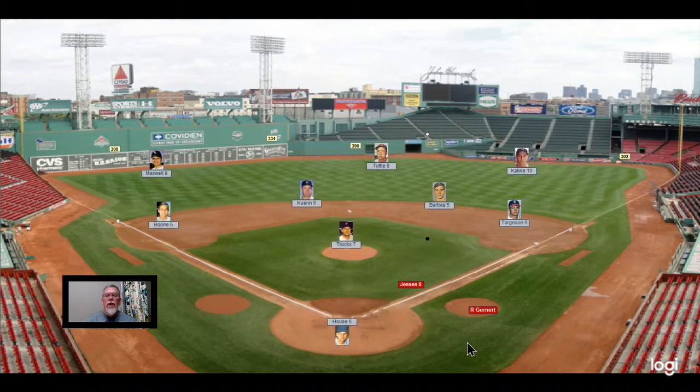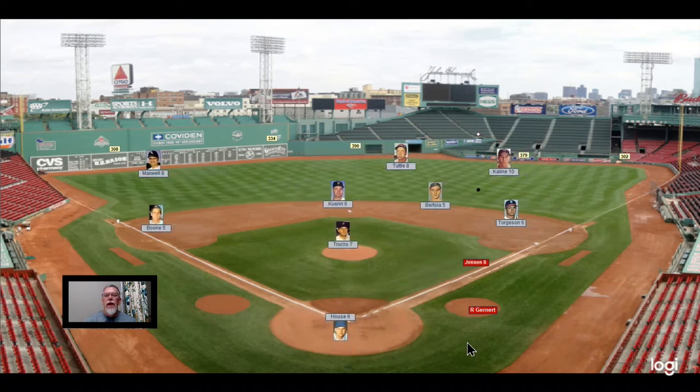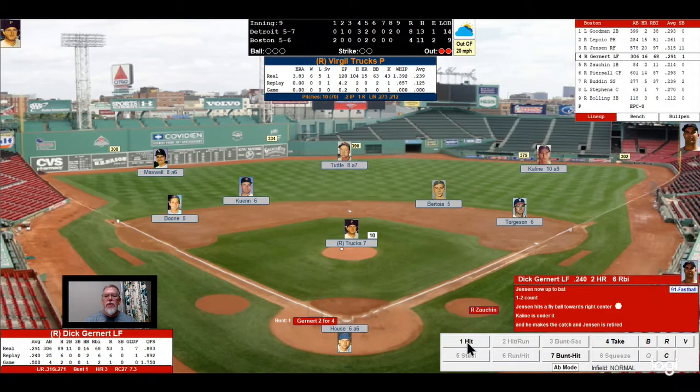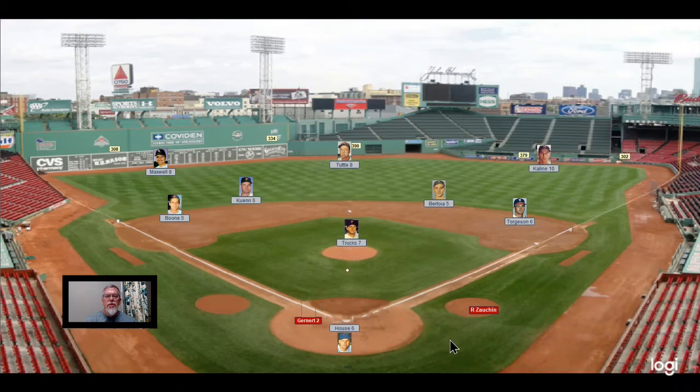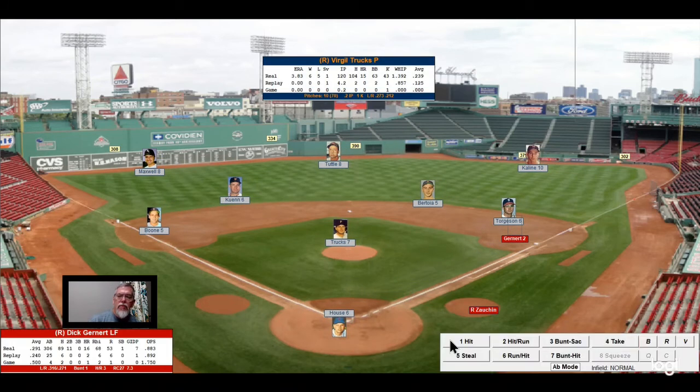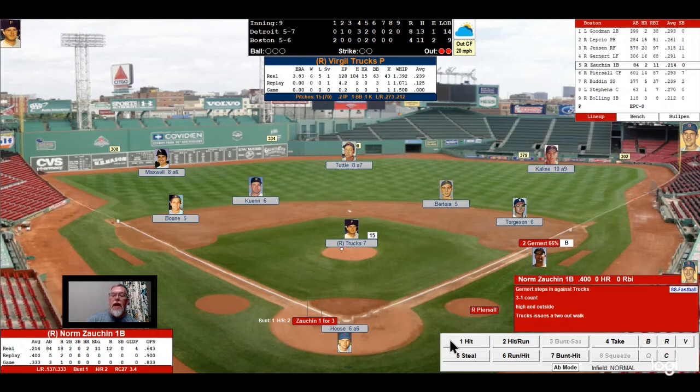It's a fly ball lifted into right field. Al Kaline settles underneath it for out number 2. 2 up and 2 down. And Dick Gernert, the last chance for the Red Sox to get something done here. Here is the pitch, and he walks Gernert. So he does get a runner on. Gernert with the good eye, was high and outside. And a 2-out walk by Trucks.